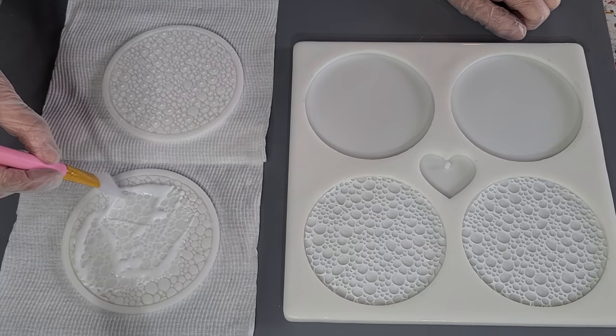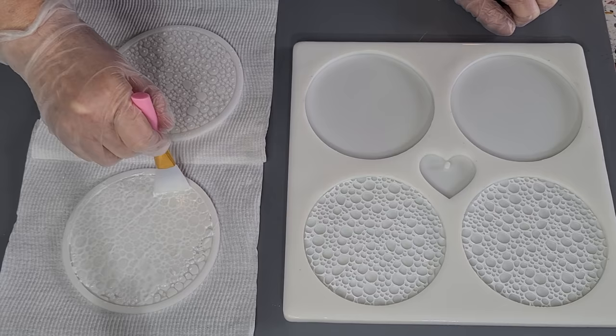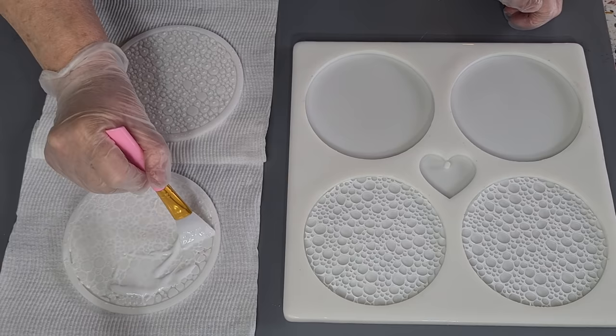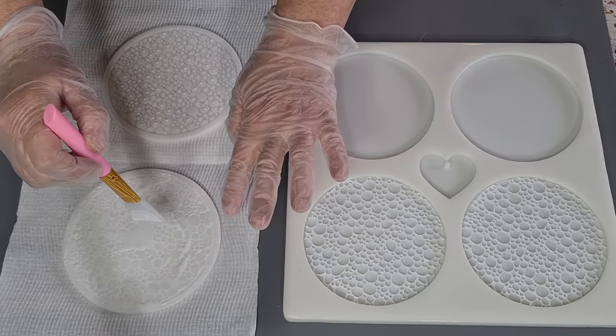I only want to do a little thin bit of resin first, because I want to make sure that I'm going to get into all those little spaces between the bubbles. It's not difficult to do. We just want to spread the resin out. Okay, I need a tiny bit more, so that we've got a thin layer first, because if you pour a lot on, you're not going to see whether or not the resin's actually gone into the little creases, into the little lines between the bubbles. So just start with pouring a little bit on first, and then you use your little silicone spatula thing.